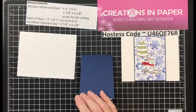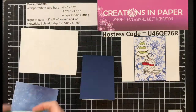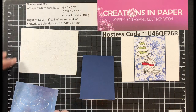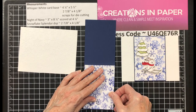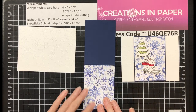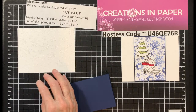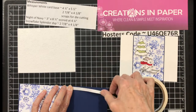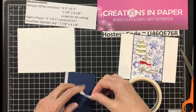Then I'm going to add my piece of Designer Series paper, and it's 2 7/8 by 4 1/8, to the front. All right, again, I am using that gorgeous paper that is in the current, I call it the holiday catalog, but I think they actually refer to it as the June to December catalog. All right, this piece goes right on the front like this, but because this is embossed, you want to make sure you use some strong tape. So I'm pulling in my tear tape, and I am going to put this all around the edge like so.